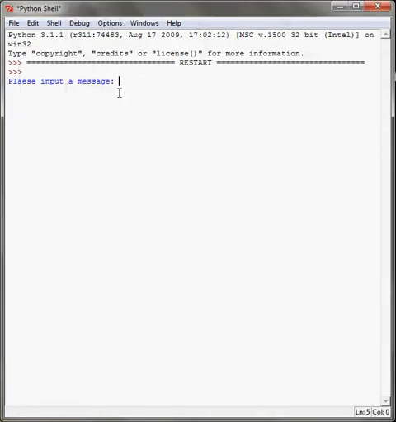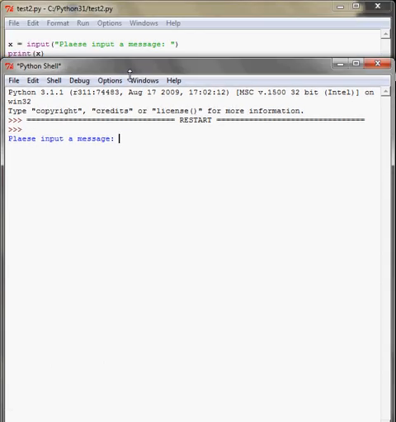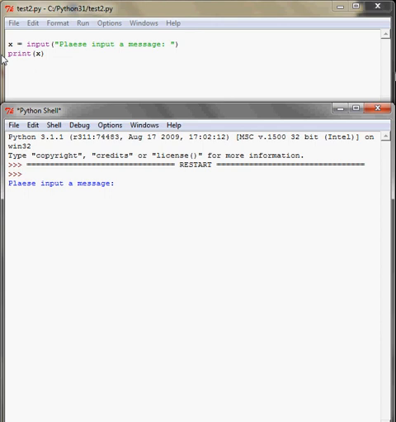Here we go. The interactive shell opens and we get please input a message. So we see the line was executed, the variable x was created, and we can now set it equal to something. This message, which was given in the parameters, was printed as part of the input function. So we want to make this variable equal to the message. Our message is still hello. As the user, we can now input this information, this word, press enter, and we are returned hello.